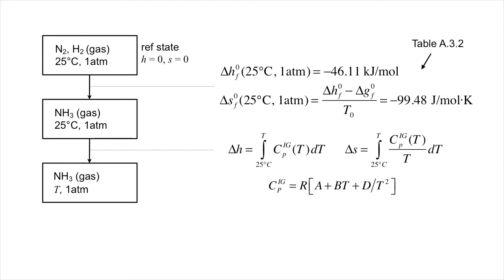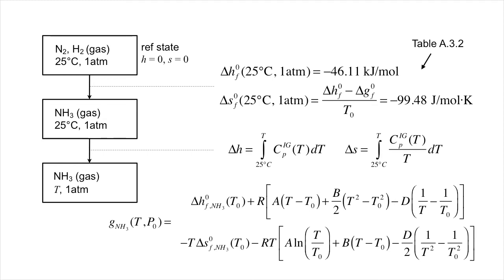Leg 2 is the same as the other gases, as is the three-term correlation for heat capacity. Calculating G minus Ts, we get the expression shown here. Note the additional terms arising from delta H0 and delta S0 of formation. This circled quantity is not delta G0 of formation at either T0 or T. Rather, it represents the part of H and Ts that arise from having non-zero H and S at the reference temperature and pressure due to the reaction.